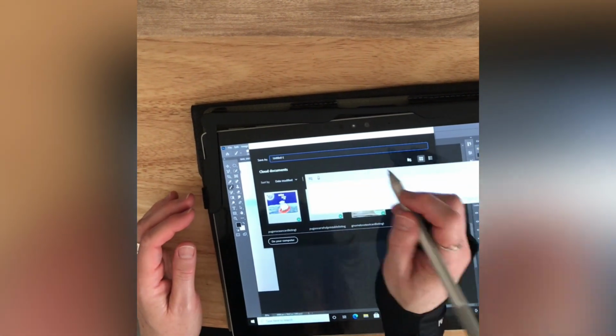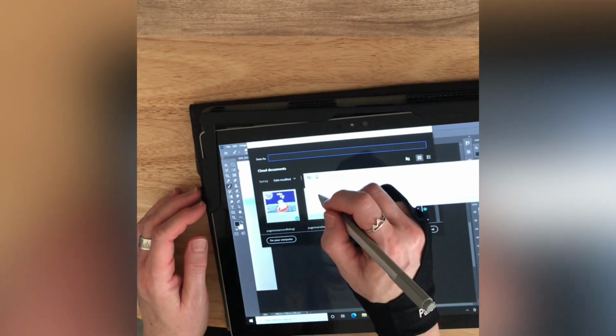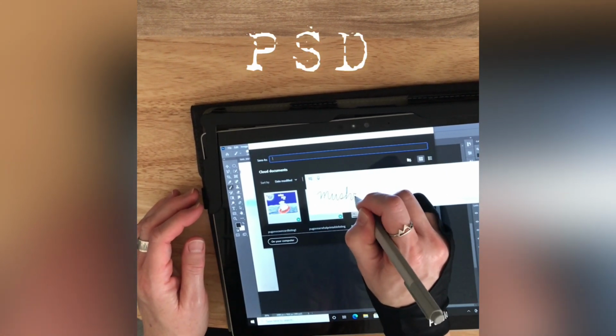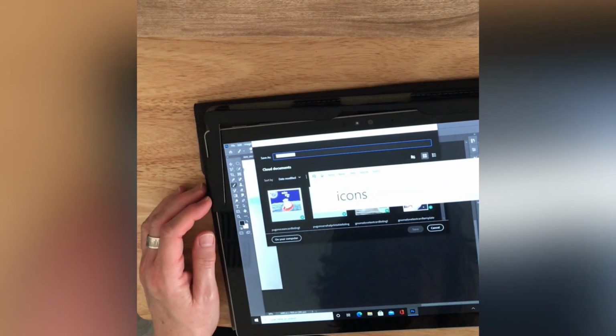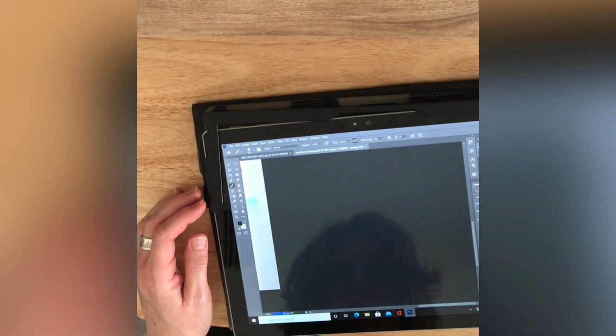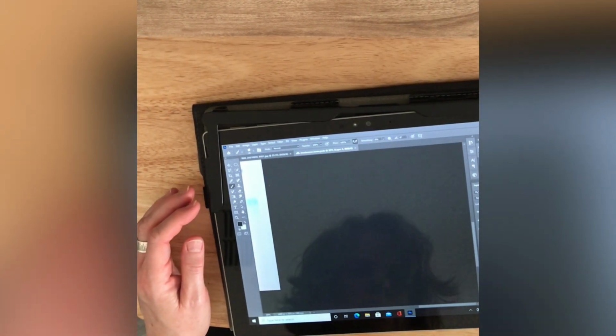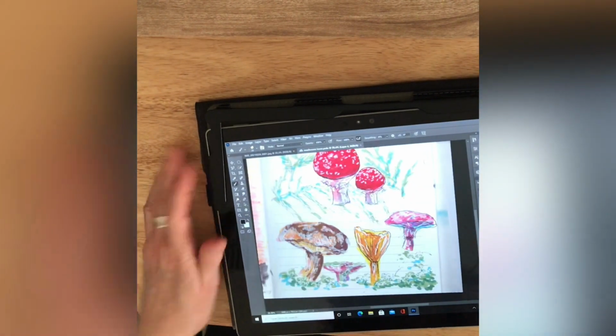Here I'm just saving it. Usually I save a PSD, which is the file with all the layers intact. Okay, it's Photoshop. I forget what all the letters stand for. It's basically the Photoshop layer file, so that you can go back and change it.